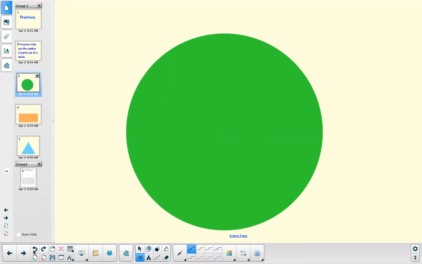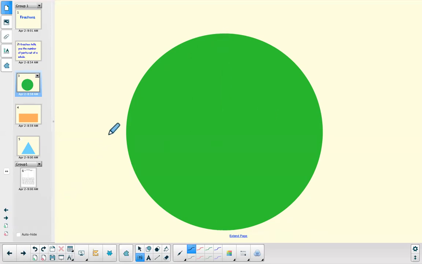So let's look at this again. Where would I make a line on my circle if I wanted to make sure that I had two equal parts and I could share this with Miss Roatman? I'm sure some of my mathematicians were telling me, Miss Beyer, just go right down the middle. If I cut it right down the middle, I see two parts still. Are these two parts even or equal? Yeah, if I gave myself this piece here and I gave the other part to Miss Roatman, we would have the same amount.